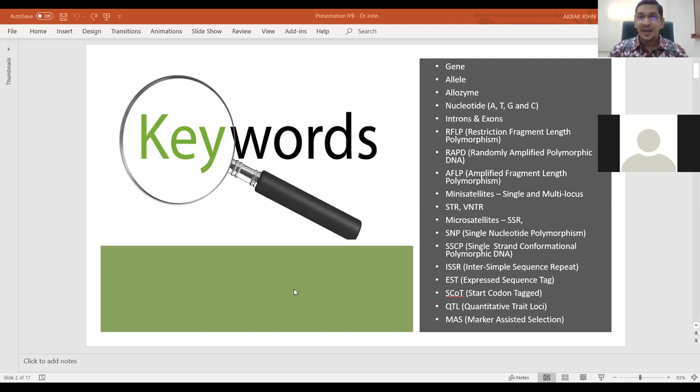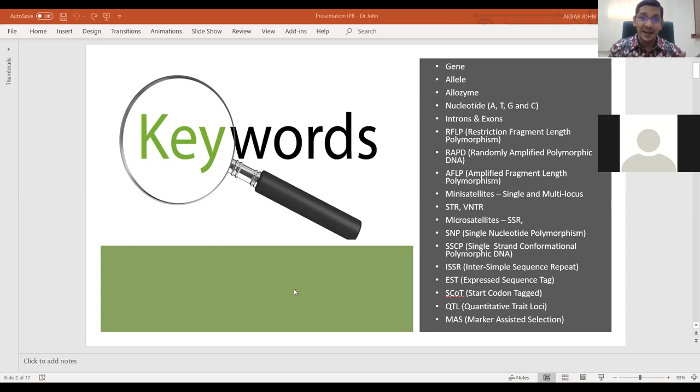So later, after 1950, what happens? We know that Watson and Crick were the first to explain the DNA double helical structure, and the adenine and the nucleotide base pairs and so on. After 1950, people started thinking, why don't we use nucleotide level identification for identifying any animal or plant or gene expressions and so on. But we haven't come across gene expression yet.